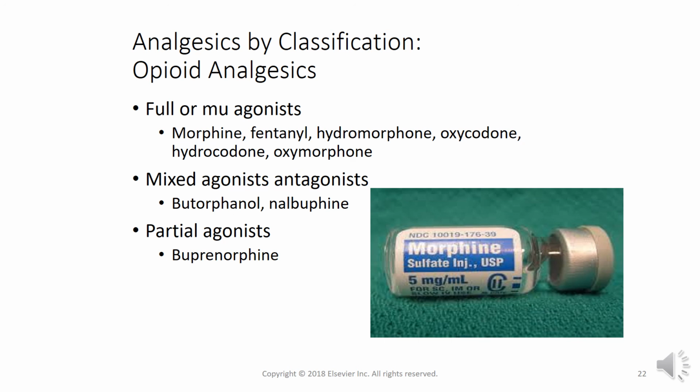Now let's say, what is the reversal agent for opioids? It's naloxone or Narcan. Okay? So naltrexone is also another one that you may not be as familiar with, but naloxone and naltrexone both are reversal agents for opioids. It works by competing with those opioid receptors, but remember, as naloxone goes away, if there's still opioid in the system, more naloxone will be needed.